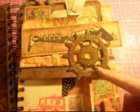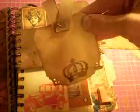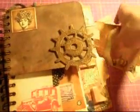I added a steampunk gear and I glued it on at the bottom, and I added in one of these tags that I got from the Steampunk Debutante collection. And I created my own vintage looking tag here. It looks like this, and there's some journaling lines in the back of that. And I added on one of these tags here that I stapled some ribbon to, and it has a crown stamp on it, and then I added on one of those images there from the Steampunk Debutante collection.